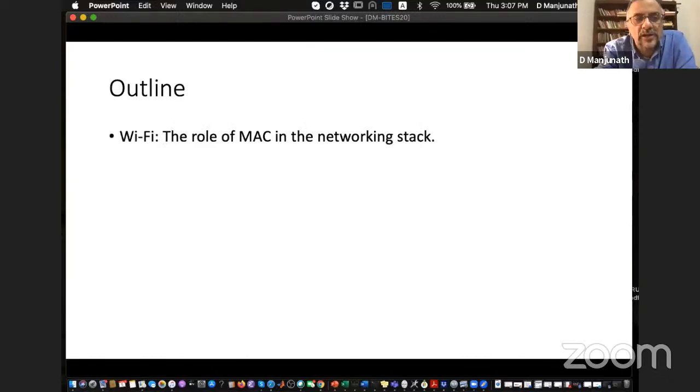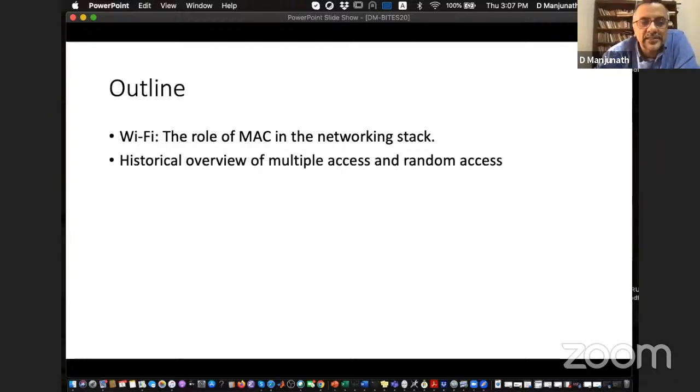So the outline of this talk is this. I'll give you the role of what is called the medium access control in the networking stack. Wi-Fi is a medium access control protocol, and I'll tell you where it sits in this networking stack. And Wi-Fi is what is called a multiple access protocol or a random access protocol. These are two separate notions. Multiple access is one scheme where there is a common channel and multiple node pairs, receiver transmitter pairs, want to use this channel in some manner. Random access is a particular version of multiple access where there is no coordination. So there is some kind of distributed coordination, where the inherent randomness of the attempt sequence is exploited to keep the protocol very simple.